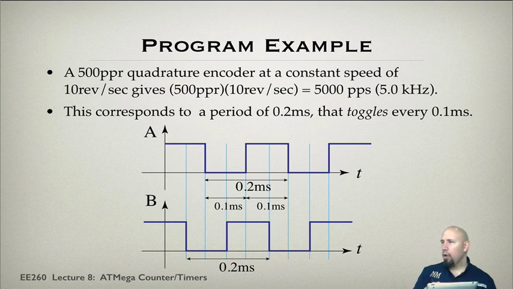When we talked about the toggling and how that related to the period, this is the period we need, which means we need a toggle here. So this toggling is half the period. The period includes two toggles, so that's something we need to take into account here. We've done that.